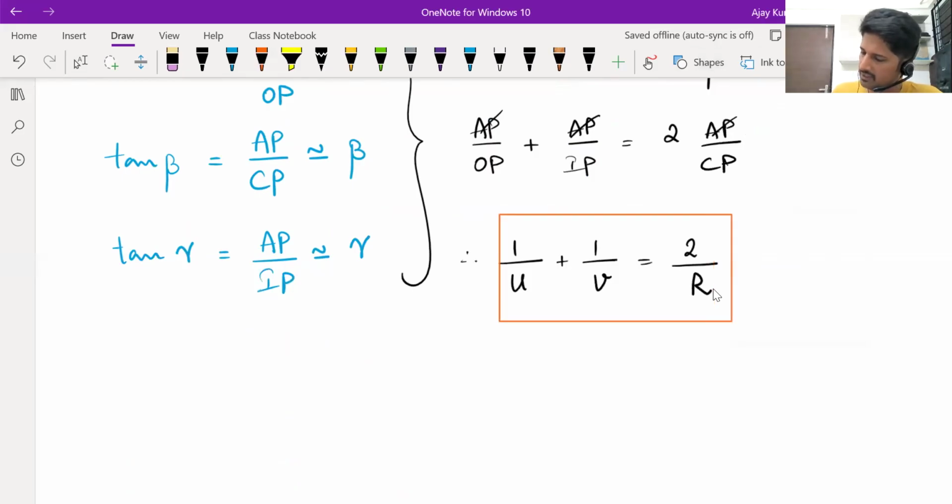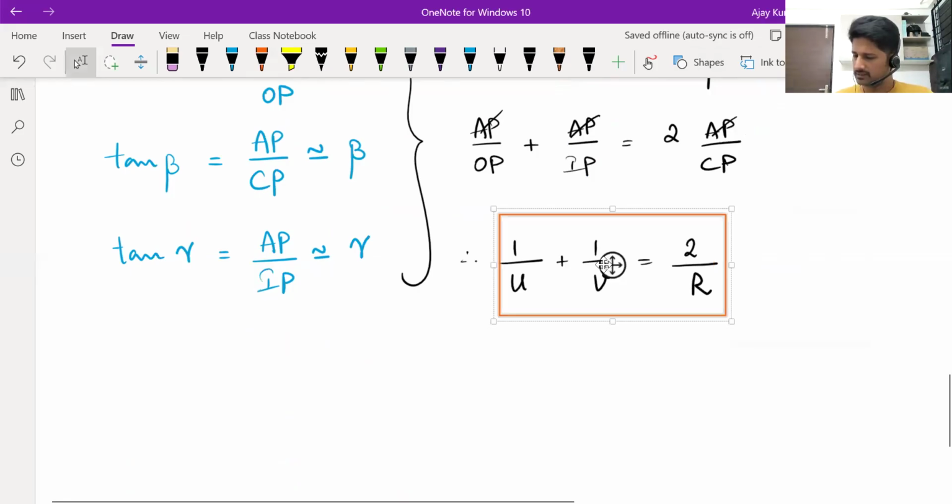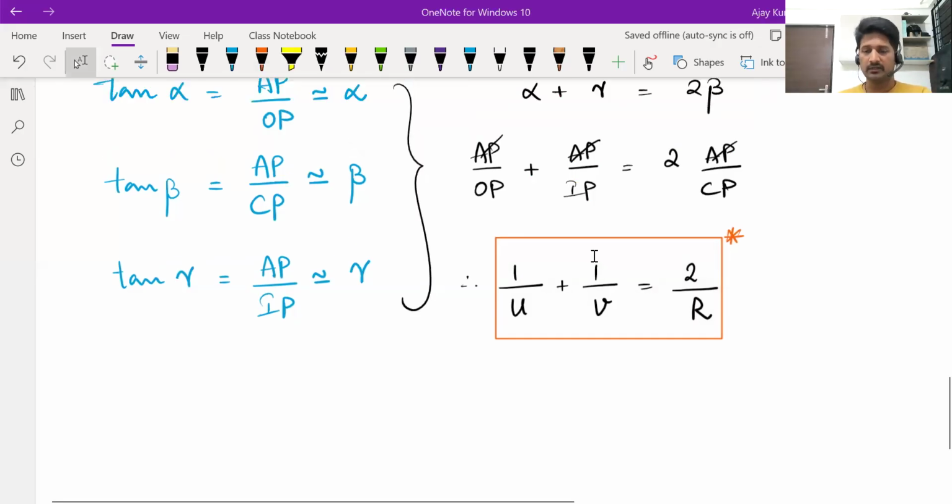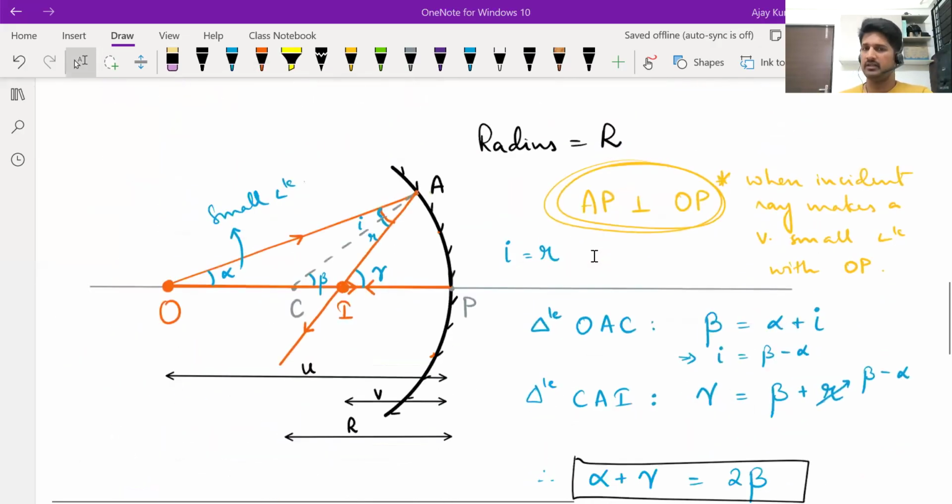This is the relation between object distance, image distance, and radius of curvature in this case. But we derived this result in a particular case. What kind of mirror did we take? A concave mirror. Where did we keep the object? Beyond the center. So if you change the object position, or change the type of mirror, the formula could change. Sometimes you may get negative answers also.